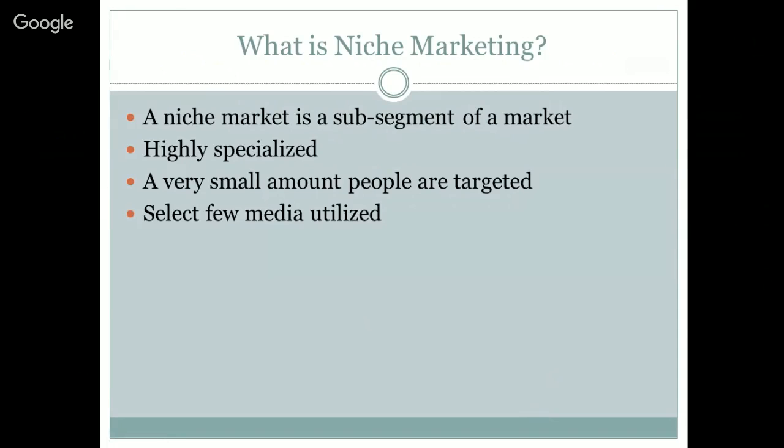First off, what is niche marketing? I'll start off with the definition of a niche market. It's a sub-segment of a market. It's very small and highly specialized. A very small amount of people are targeted in niche marketing, and select few media are used, such as social media, television ads, online, newspaper, even phone calls.